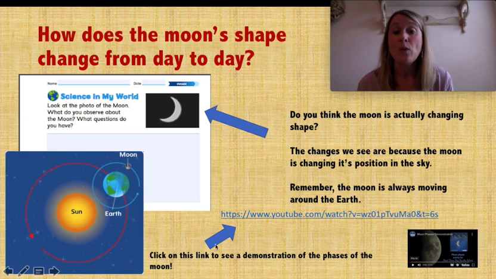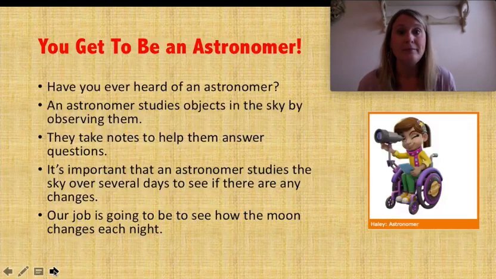Okay, and if you want to, there's a little link down here that's a really cool video that you can see on YouTube, and it will tell you all about the moon orbiting the Earth and why we see those different phases. So you can click on that or have your mom or dad paste it into the browser, and you can watch that video. It's really cool. I enjoyed watching it.